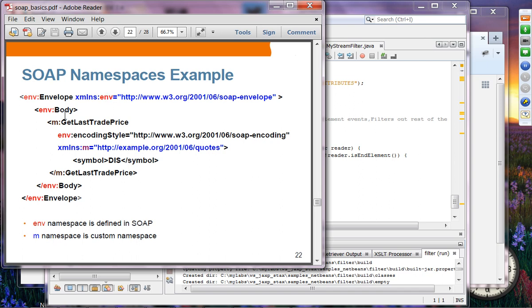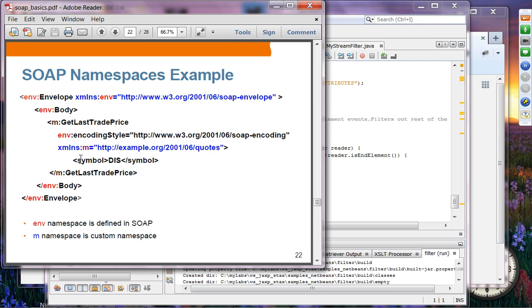So you have a body, and then we have our own namespace defined here. Here we have defined our own application-specific namespace, and we are going to use m as a prefix. So in this case, I should have m here, on GetLastPrice, twice. And I also should have m on the symbol as well. That is actually my mistake. Let me make sure slide number 22 gets fixed.